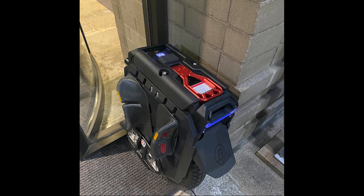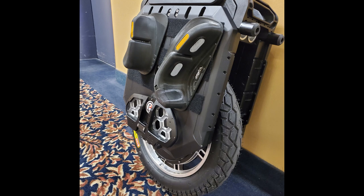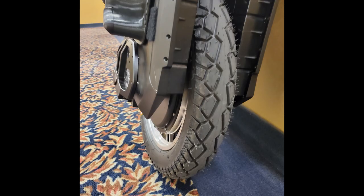So, yeah, the 340A Kenda, it looks wider. It's a street tire. And the main difference so far between this one and the stock knobby is, with the knobby, it felt like it was going to tip over, especially at low speeds. You can still keep balance, and you can maneuver a little bit more with it because it felt like you could tip over a little easier, right? But with this one, at low speeds, it almost does not want to tip over. It's like, screw you, I'm staying straight. When I first got on it tonight, my first time riding it, I almost thought I made a mistake because I'm like, dude, this thing won't turn. It won't turn, right?